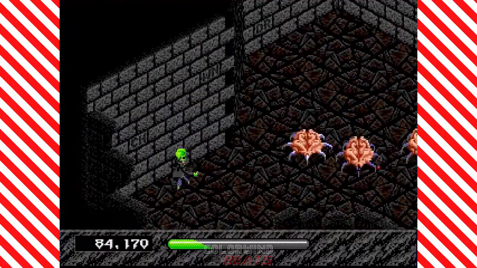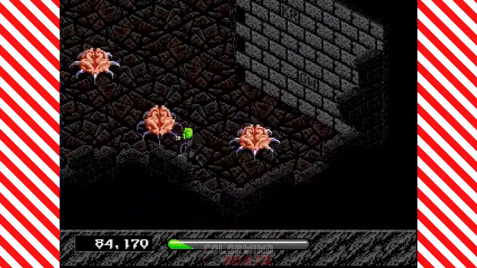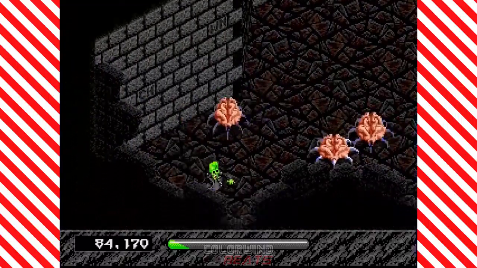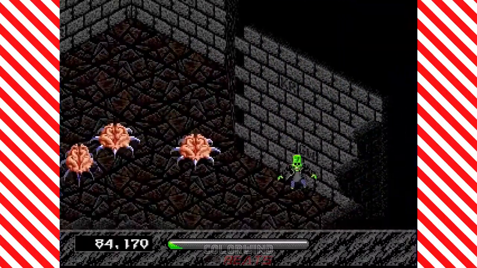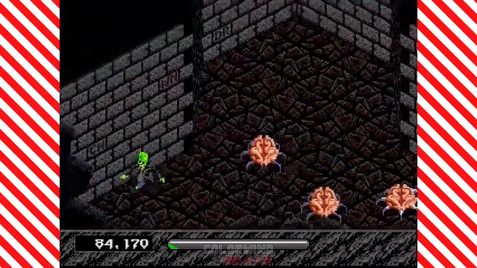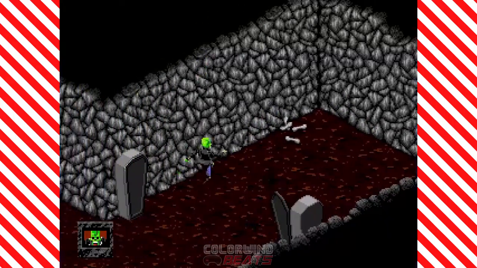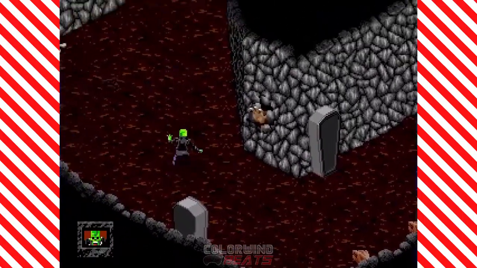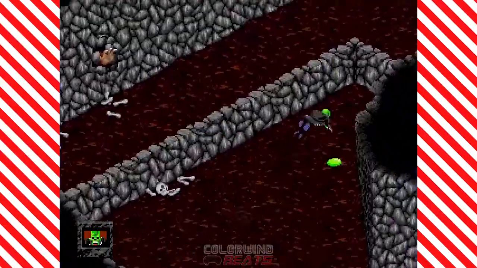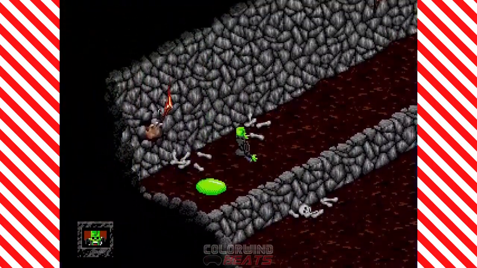It's not the direction I wanted at all. What do I do here? What do I do there? What am I supposed to do there? Damn it, I'm back here. Oh god, oh god. What am I supposed to do with those spiders? Those spider brain things.